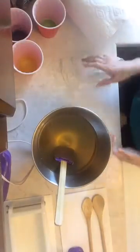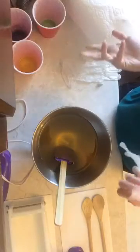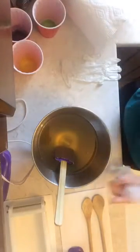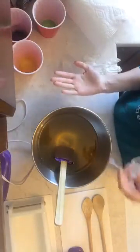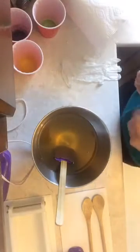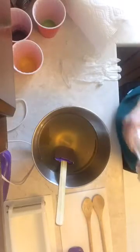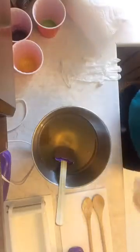Now one main thing you want to do, for me anyways, is either soap at room temperature, or make sure my oils and my lye are only 10 degrees different. So either my lye is 10 degrees lower than my oils or vice versa. And I don't like to soap at too high of temperatures, because that's when I've had some stuff just not go very well. So those are my little tips for that.